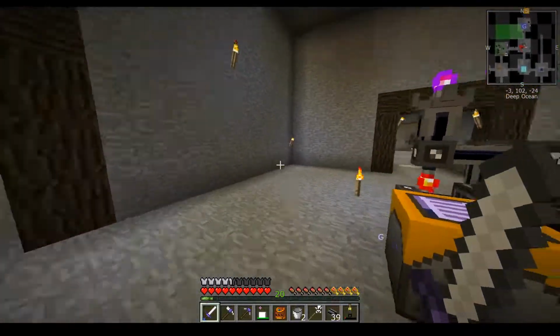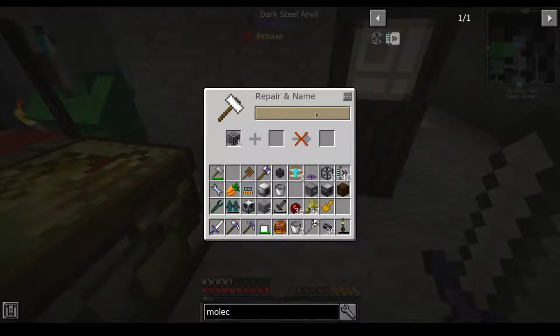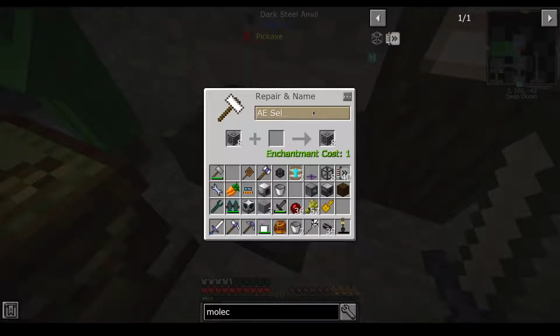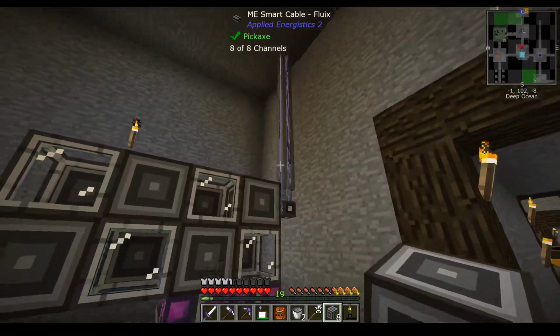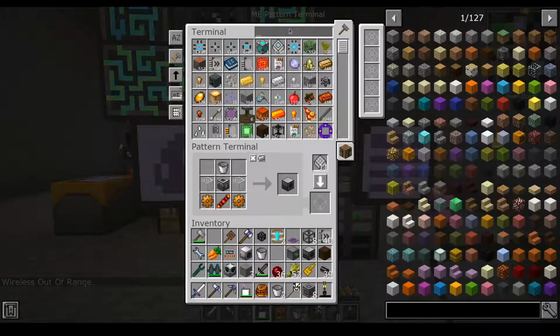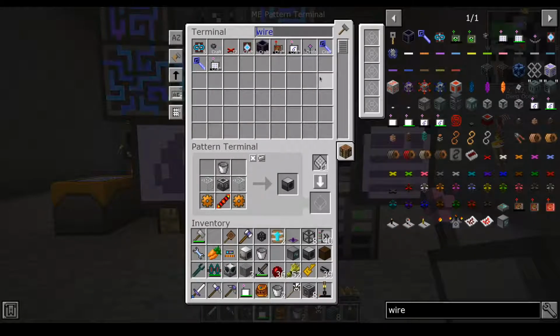Alright, so anvil. I'm going to go molecular. In the interface, we're going to rename these AE, what's it called? AE self-crafting. So going up into the roof here, I don't have light, and the wireless is out of range. We're going to need dirt. So let's make one of these wireless things a WAP, and we'll put it in the roof so that we have wireless access.